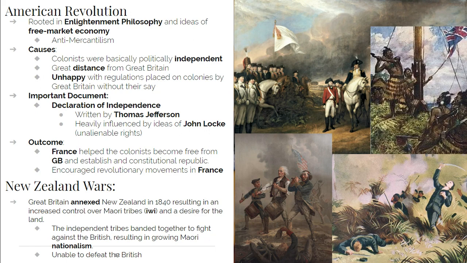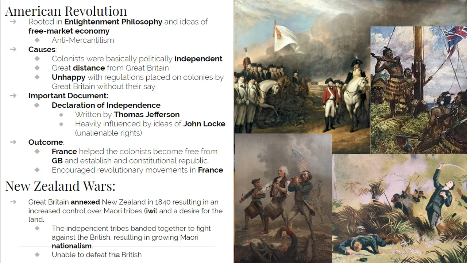Now, connect this back to what we discussed in Unit 5.1 regarding slavery and those ideas of inalienable rights for some people, right? And also connect it towards ideas about feminism as well. Unalienable rights, natural rights for some people, not black people or slaves, and not women. So this is very much a sticking point or an issue that will come up later in American history.